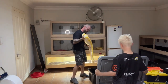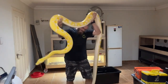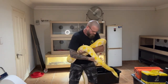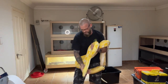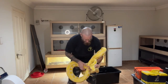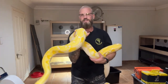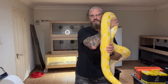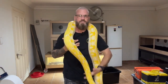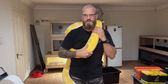So here's Tallulah, my tiger lav. She's almost as big. I haven't held her for a while, and she needs a meal, but she's looking good. She's just had a shed. Hey, you baby. She's probably very confused as to everything that's going on. But you can see I'm a lot more comfortable with this girl than I am with the other girl. The other girl I don't really know. This girl I know, and I'm quite happy to have her. I always keep one arm open just in case, and quite happy to have her around my thing.